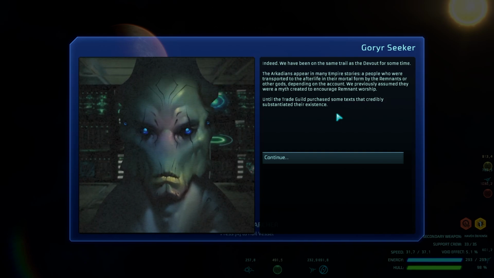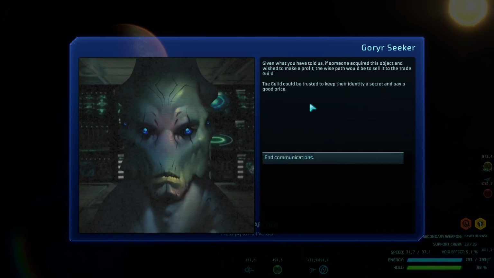We previously assumed they were a myth created to encourage remnant worship, until the Trade Guild purchased some texts that credibly substantiated their existence. Given what you have told us, if someone acquired these objects and wished to make a profit, the wise path would be to sell it to the Trade Guild. The guild could be trusted to keep their identity a secret and pay a good price.